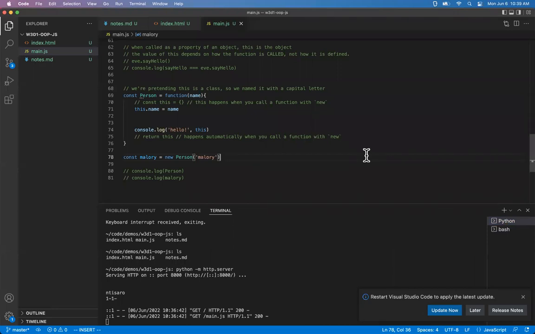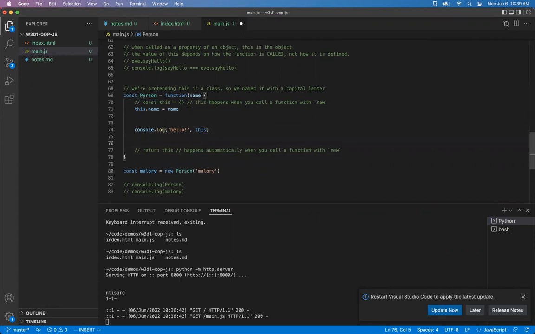What other questions do we have? No questions? Okay, let's move on. So this here basically reproduces the init method in Python. All we're doing is adding properties to an object. If we want to have methods, there's a couple ways you can add methods in JavaScript. So this is actually not the correct way, although it might seem like it.